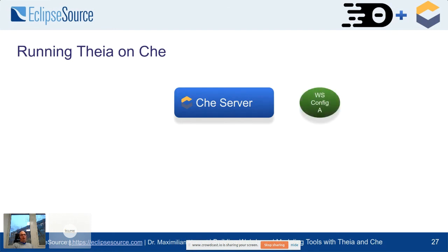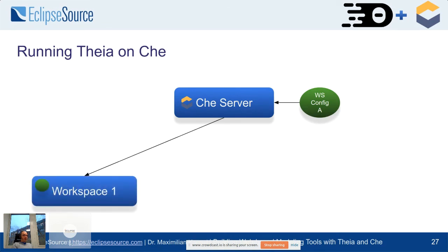You can think of a workspace configuration as specifying which repository to use, which runtime technologies to use, for instance that a particular JDT LS server needs to be running, and which front-end editor to use. Then you can go to the Che server as a user and ask it to deploy a workspace based on this workspace configuration, and you get a workspace.